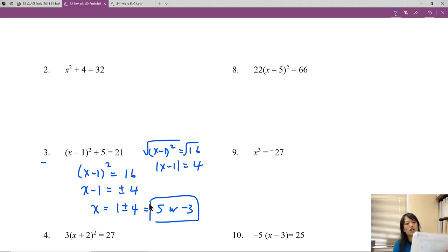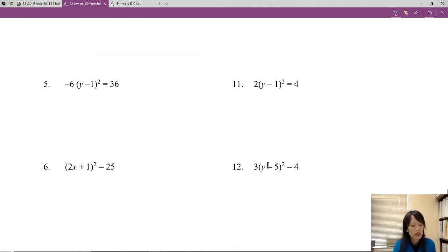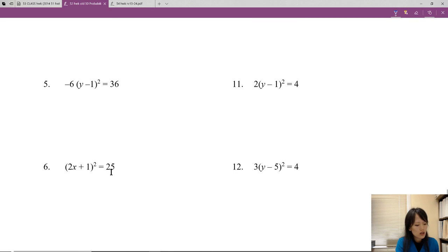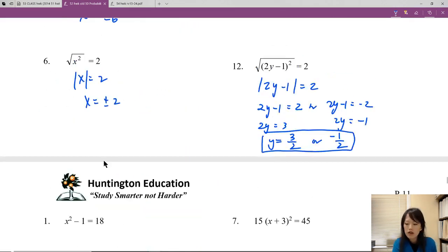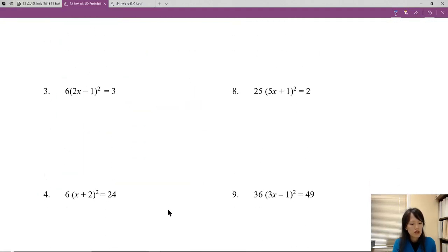Page 12. Nothing too tricky. Most of them are really easy. So a few simplification questions, but not too hard. Like the number 5. Let me see. This is number 6. What number is this for you? Mine is numbered differently. What happened with this one? Page 12? This is page 11. Sorry. Page 12, number 5.